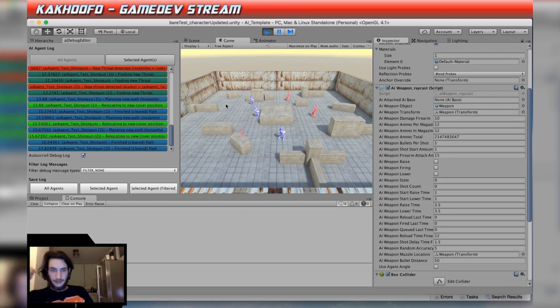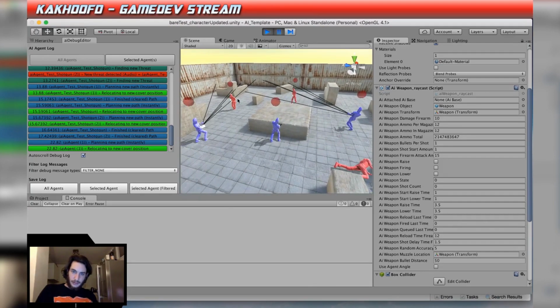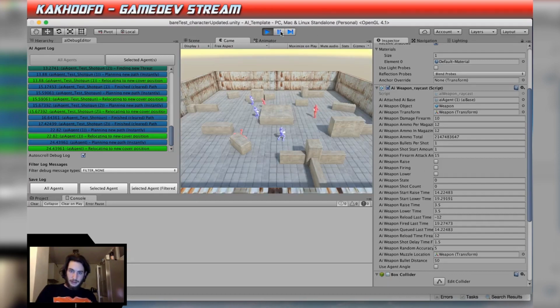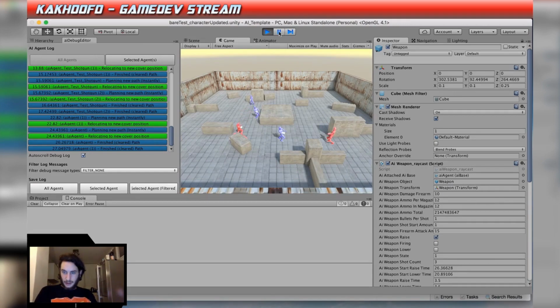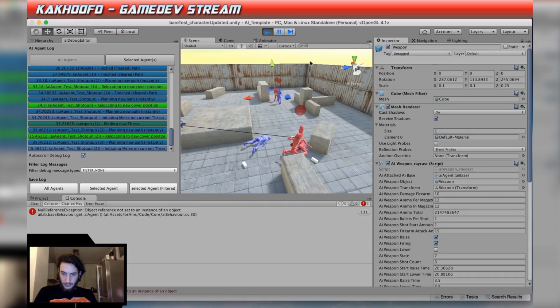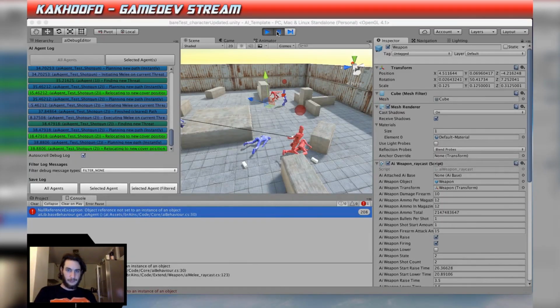So some of their behavior is a bit weird, but... Oh, maybe that's the... Oh, he was starting to move. Check your weapon. There's nothing. And this one? That doesn't have these variables as well. So he should start firing any second. Yep, there you go. He's firing now. He's firing, firing. Oh, something's gone wrong here as well. Can't find a certain AI agent. Oh, that sucks.